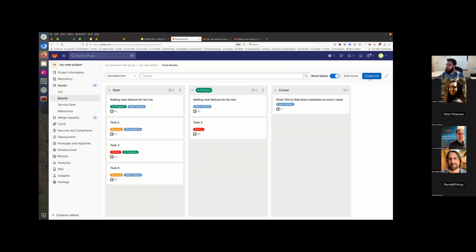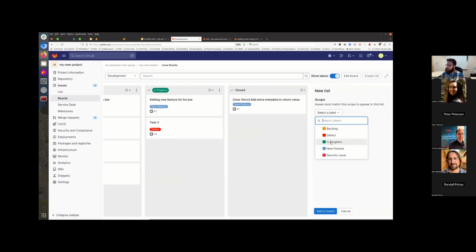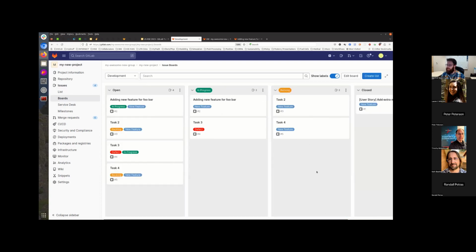So I went on to create a list, and then you pick the label that you want, and then that will show up as a column. And then you can see that it shows all the other ones as well. And then you can create another one of these if you'd like for the backlog, and then add that one to the board. And then I like to go from left to right time-wise. So I like to grab the backlog and I like to move it over here.